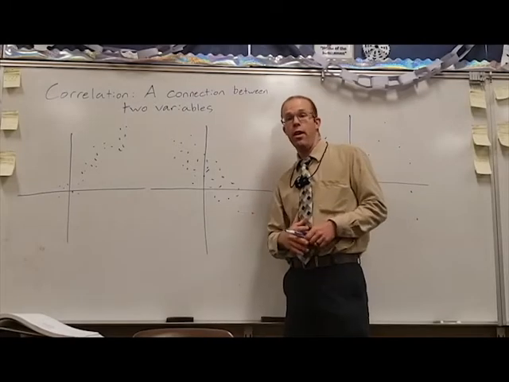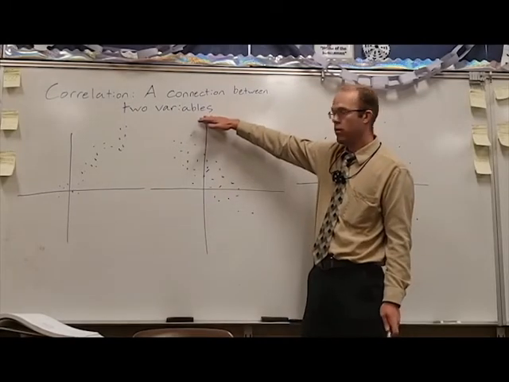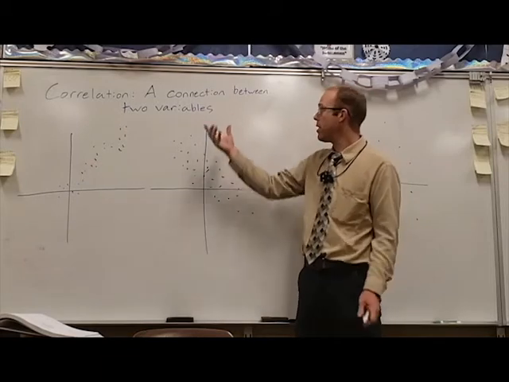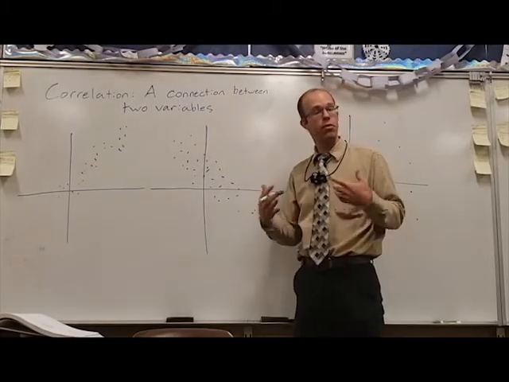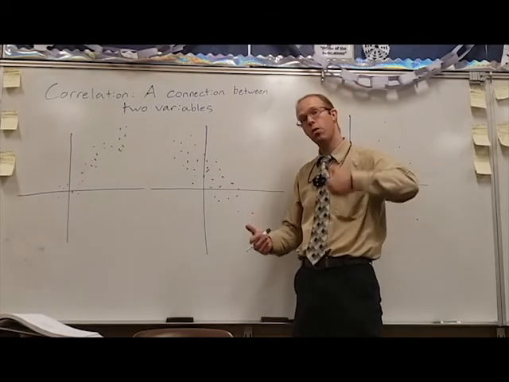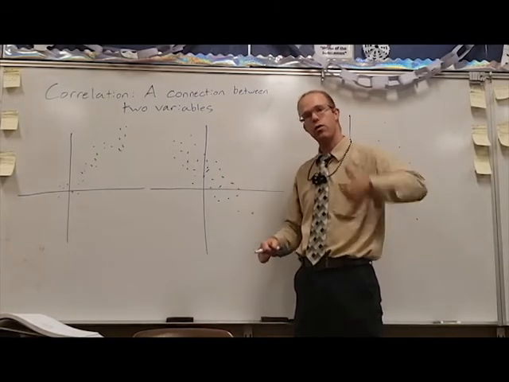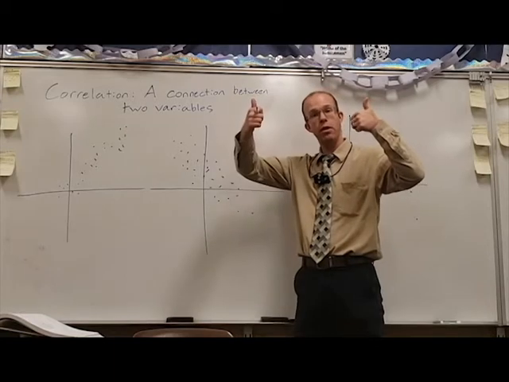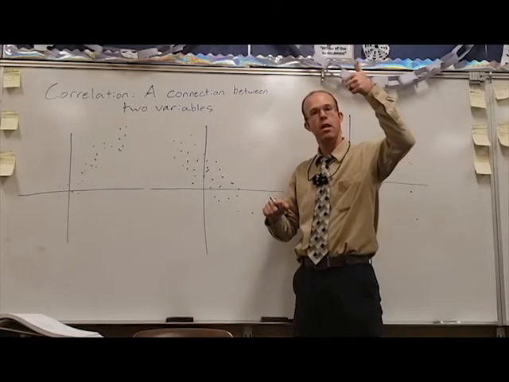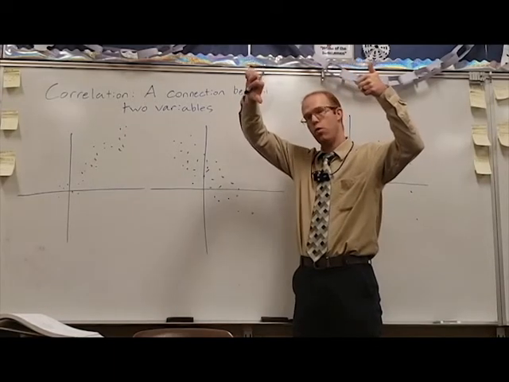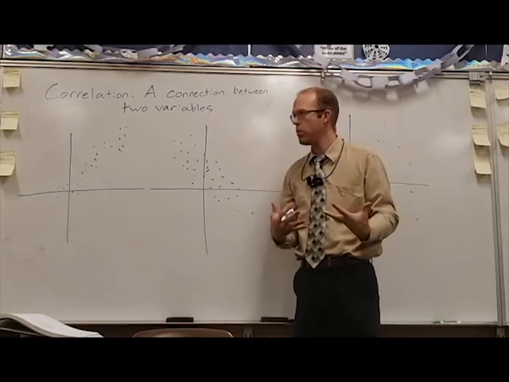For our questions today, we need to talk about an idea called correlation. Now, correlation is a connection between two variables. For example, typically, if you work more hours, you earn more money at your job. If you exercise more, you burn more calories. If you spend more money, your bank account balance will go down. Those things are all connected with each other.